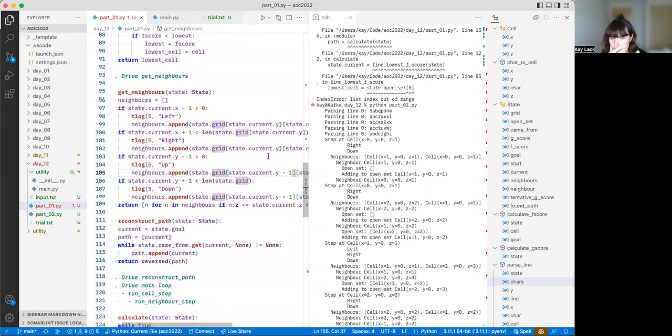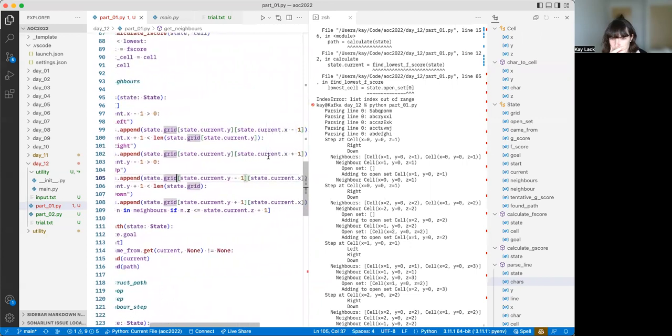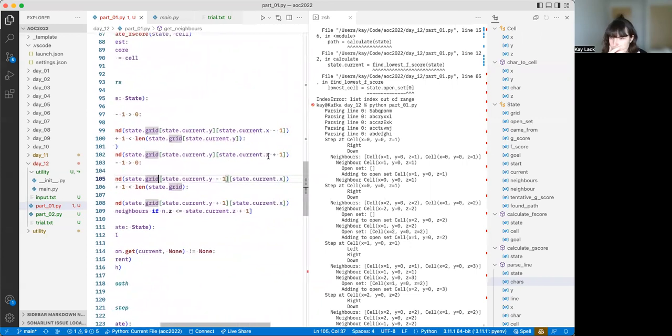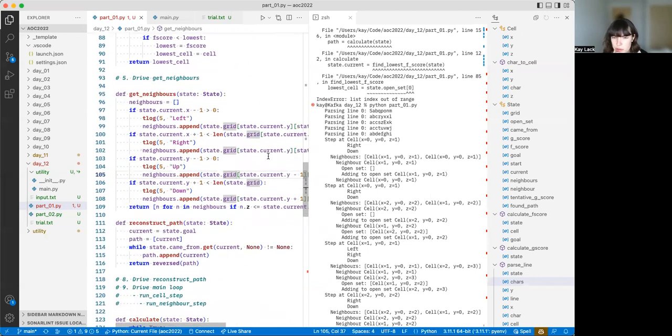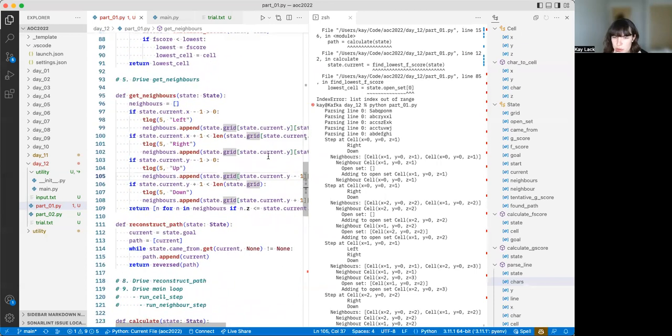And down is going y plus 1. But y plus 1 is not getting set properly, or the grid is wrong.